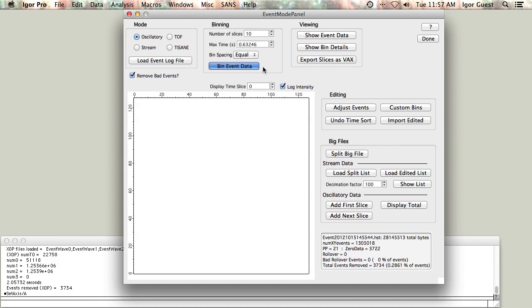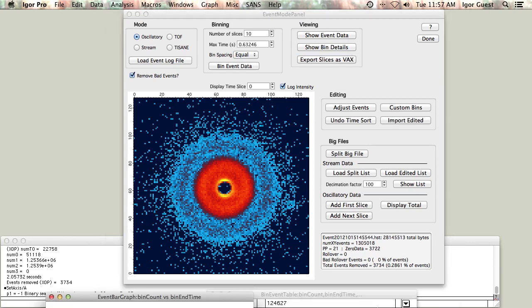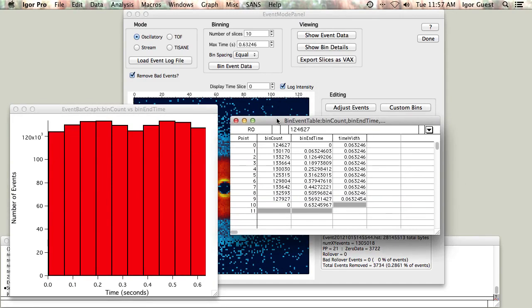If I click bin event data, this will go through and take all of those 1.3 million events and bin them into 10 bin widths of equal time. And if I show the bin details, I can see two things.